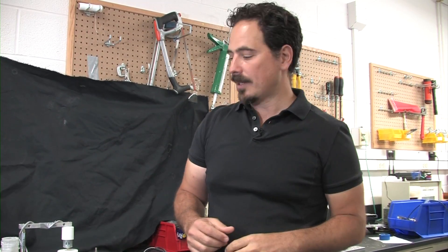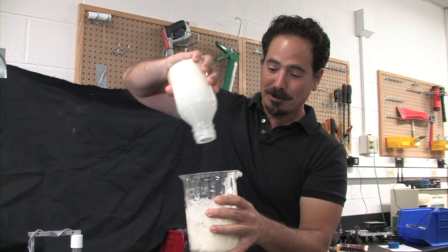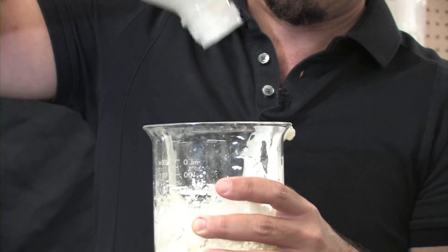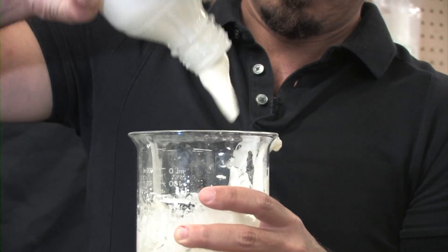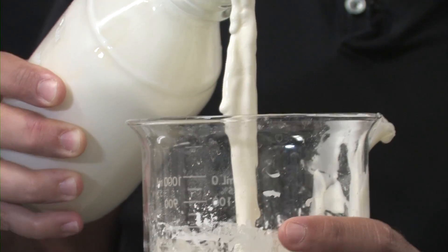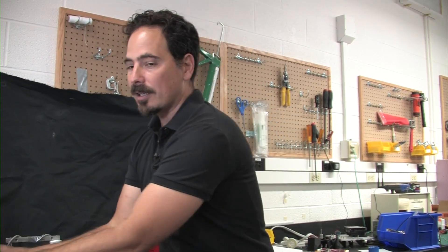Why is this so important? Many industrial processes deal with pastes — particles suspended in a fluid that shear thicken, just like the cornstarch does. This cornstarch flows terribly; it's just not a normal material, and the more you shake it, the harder it is to get it to flow. This is the kind of problem industry faces every day. But if we can tune the behavior of the cornstarch using orthogonal shearing, we can control its viscosity by a factor of 100. Reducing the viscosity by a factor of 100 makes it easy to flow and can solve many of these industrial problems.